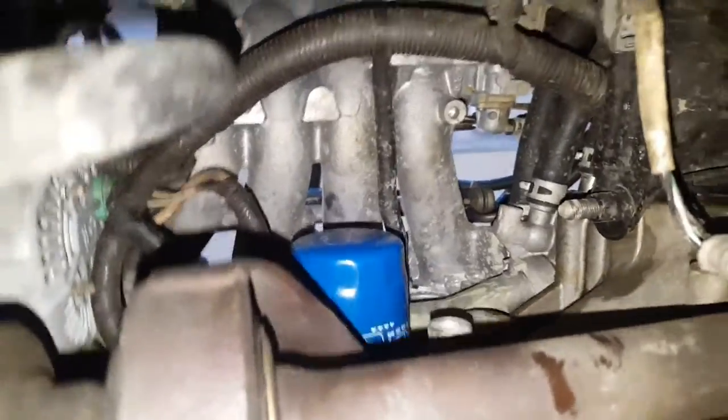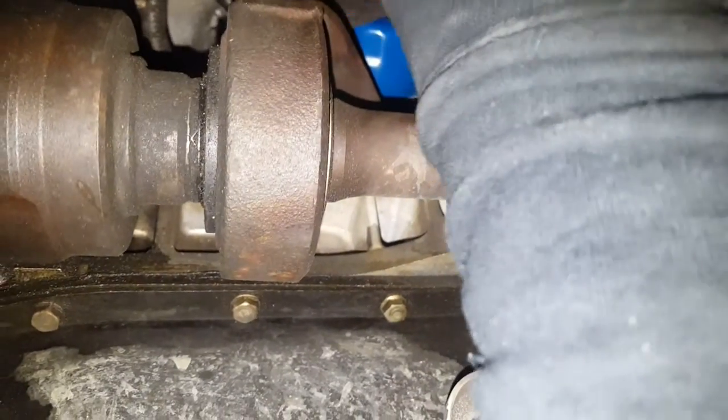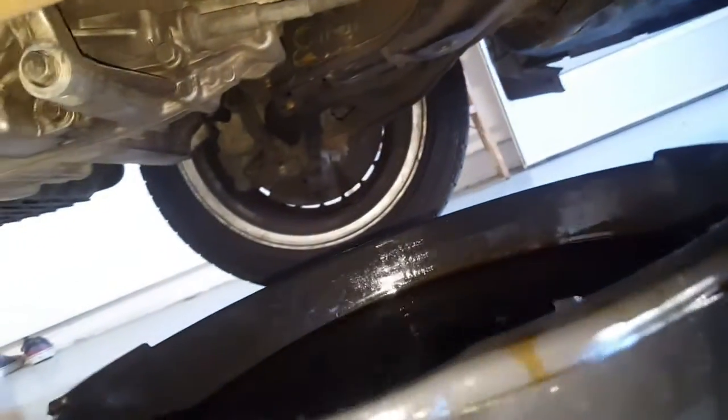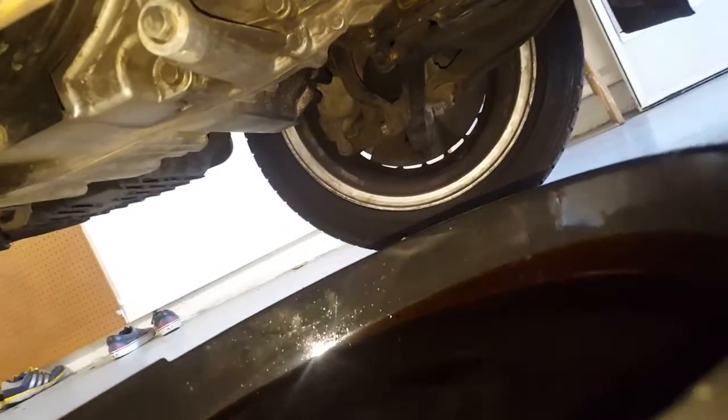Sometimes they can be a bit stubborn. The gasket likes to almost seize onto the block, especially if the previous person has done it way too tight. So you can use this rubberized glove type thing, or they sell oil filter wrenches as well. So there we broke it loose. Gonna bring our oil pan collector or oil collector right under it as well, because oil will be released when we loosen this.